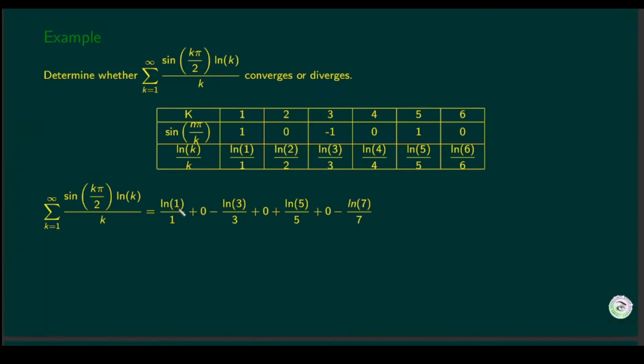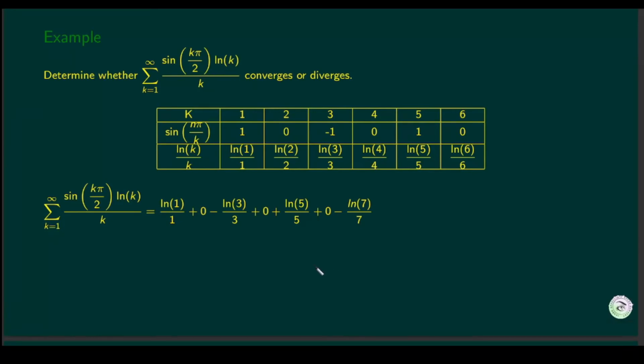So one thing you can see, inside L1 you have odd numbers only, 1, 3, 5, 7. Also in this denominator you have odd numbers, no? Then here odd terms stay positive. If I forget about zeros and think of a new series, this being the first term, this being second, third and fourth, odd terms stay positive, no? Terms 1 and 3 are positive, terms 2 and 4 are negative.